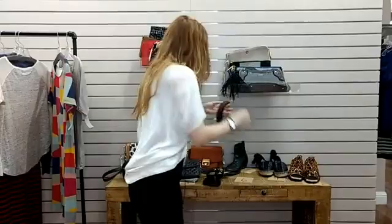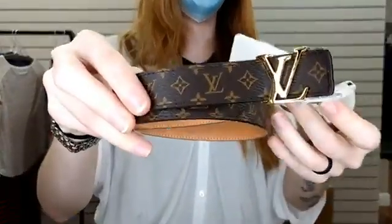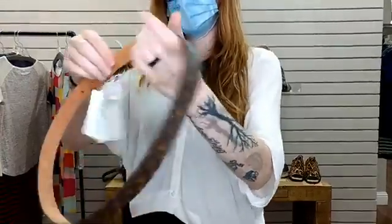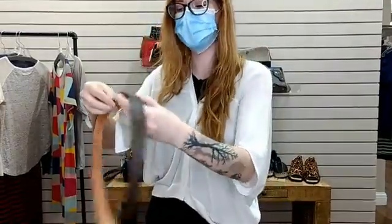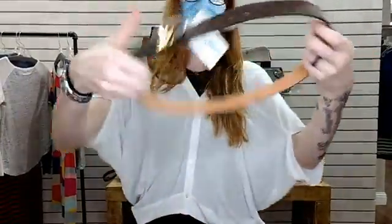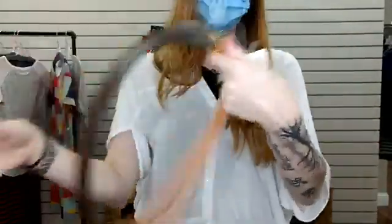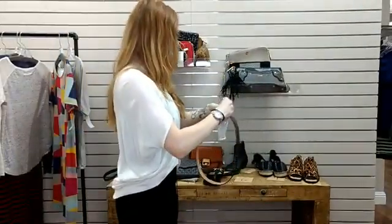Item six — I think everybody knows what this is. The Louis Vuitton monogrammed belt. It is going to be a size 30 — a little bit smaller, I'd say extra small, because this is its loosest fit. Measurements are on the site for official reference, but if I'm going to eyeball it, I'd say extra small. Just gorgeous, fabulous condition, your classic monogram on there. This one's going to be $395. It is on the website, so check it out. Item number six, the Louis Vuitton belt.